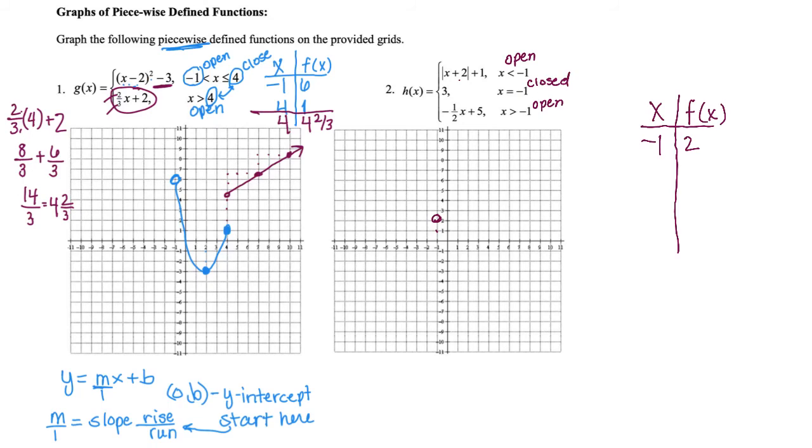Let's try parent function transformation and see if we fall within our border. We've got to stay to the left of this point. So we know we're going to go left 2 and up 1. So from 0, 0, we're going to go left 2 and up 1. So we did get a point there. Well, that's about all we got.